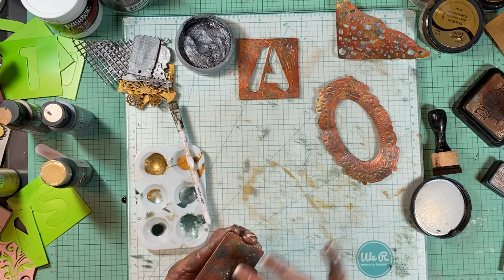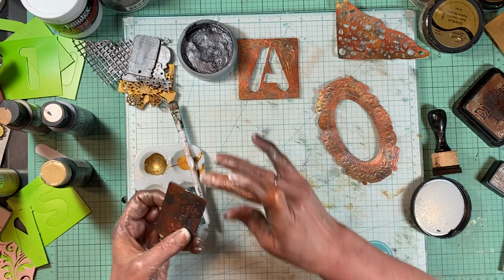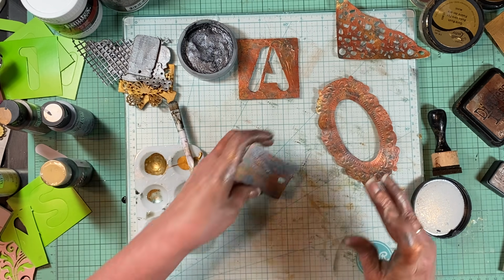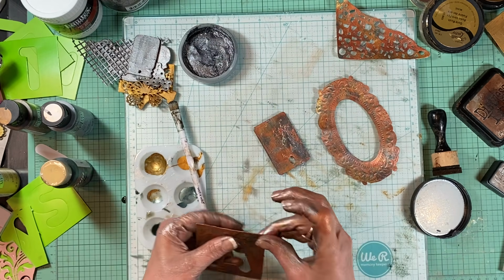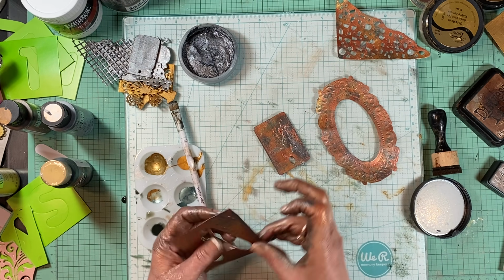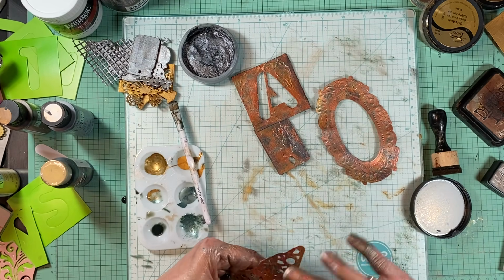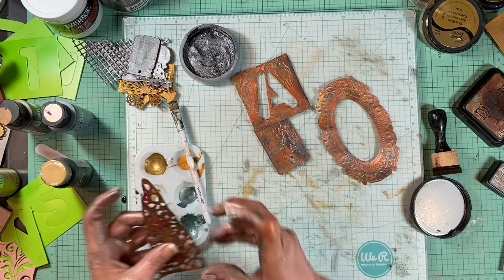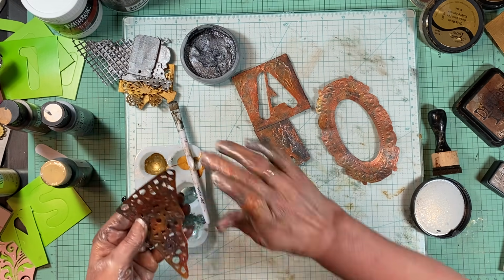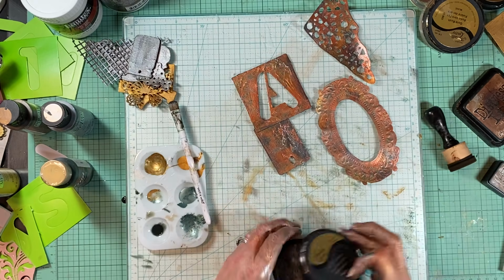Okay. Just put a little bit more black on the ends. I don't know, this black shimmer does a lot. It really does. It just adds a whole nother dimension to these tags, and I love using it. And on a lot of these metallics, you can't tell the full effect until they're dry. You kind of maybe want to do some and go back, and then maybe come back and do more. I mean, that's kind of how I do it. I don't necessarily do it all in one sitting like we're doing.